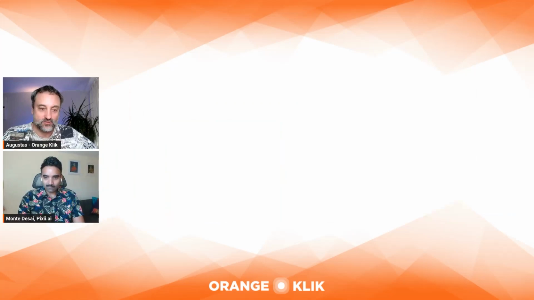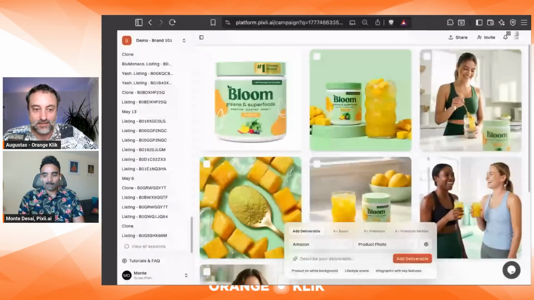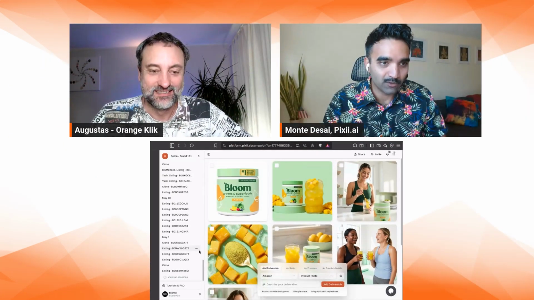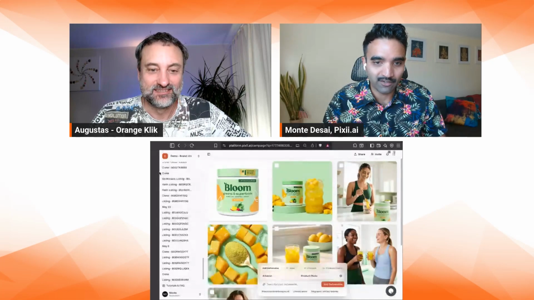Yeah, amazing. And I really love the new feature you just released. It's called Factory. So maybe let's jump to the screen and let's see how it works, especially for companies which have lots of products with lots of different colors and sizes. Perfect. Yes, we're announcing this actually only on Orange Click. So this is a feature that we're debuting here. Let me show you how the factory works for lots and lots of variants.